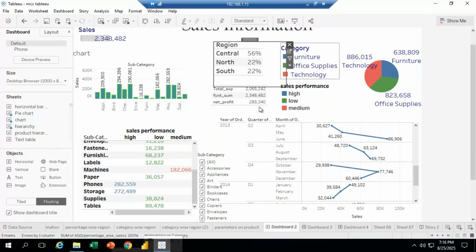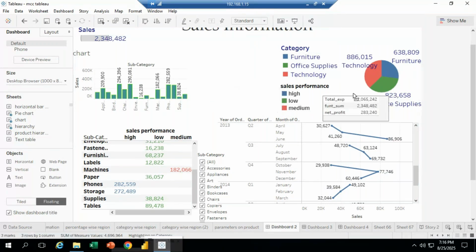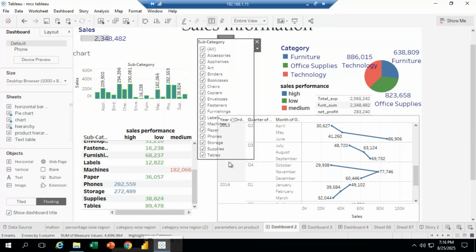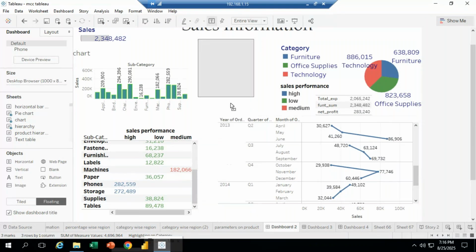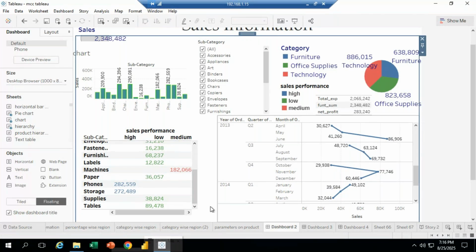I am going to remove that. So this one, drag and drop into somewhere. Here I am going to select the filter options, make it small. Now those details are going to apply. See, this is the filter option. So we have it in that. Once we select the accessories, it's going to display for all the charts.